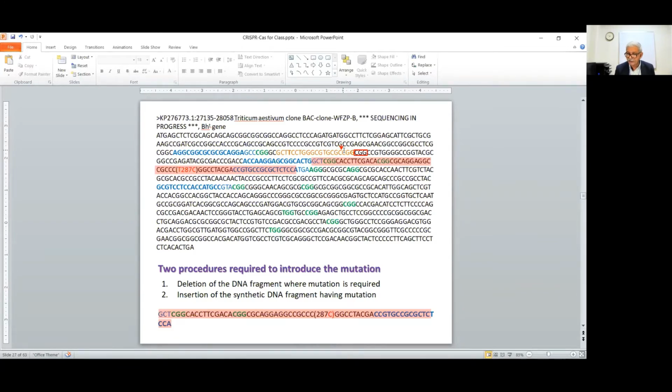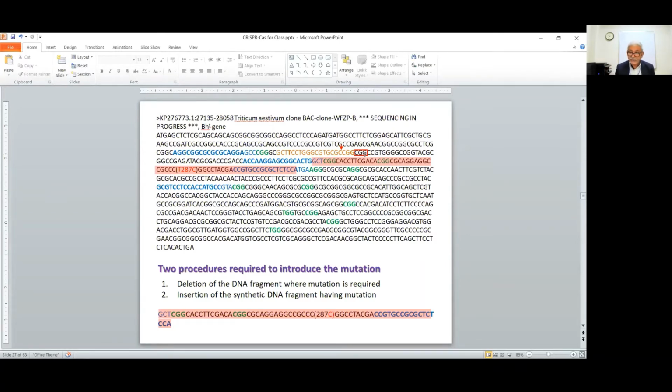If we are using a CPF1 enzyme, it will not recognize this PAM. It will recognize VTTT. Okay, that's another PAM sequence for CPF1.